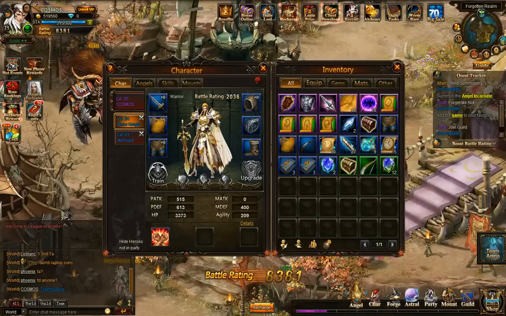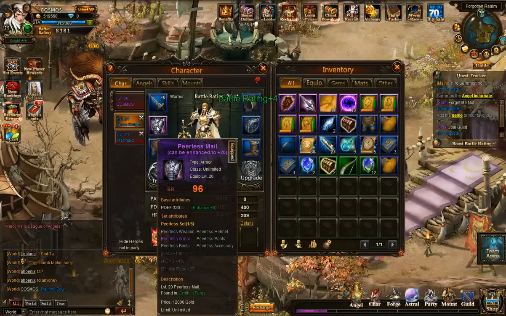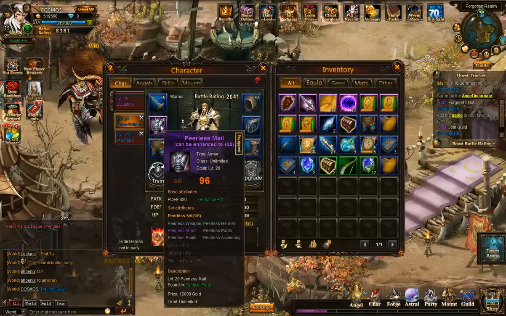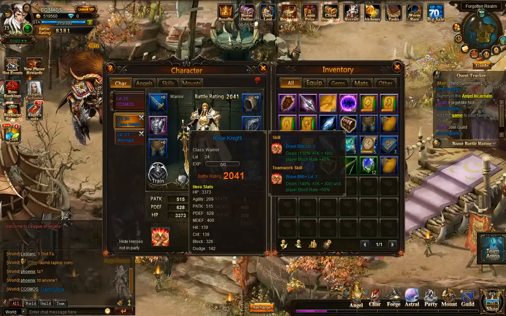And for the Rose Knight, I can give him something else perhaps. Let's see, where was it? Rose Knight. I'll give him the +0 Peerless mail instead of what he was wearing, which was the training mail, which was 48 battle rate, which was 160 physical defense, and the +0 is double that already. So that said, I could enchant it a couple of levels. I'll do maybe 5 levels because the first couple of levels are cheap.